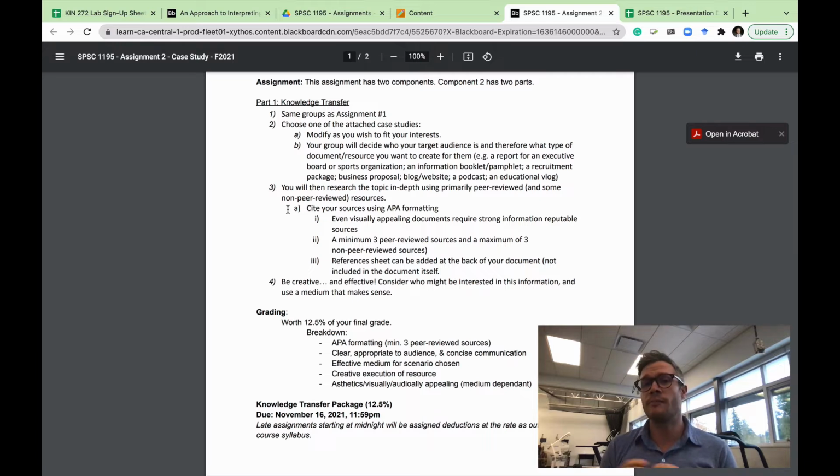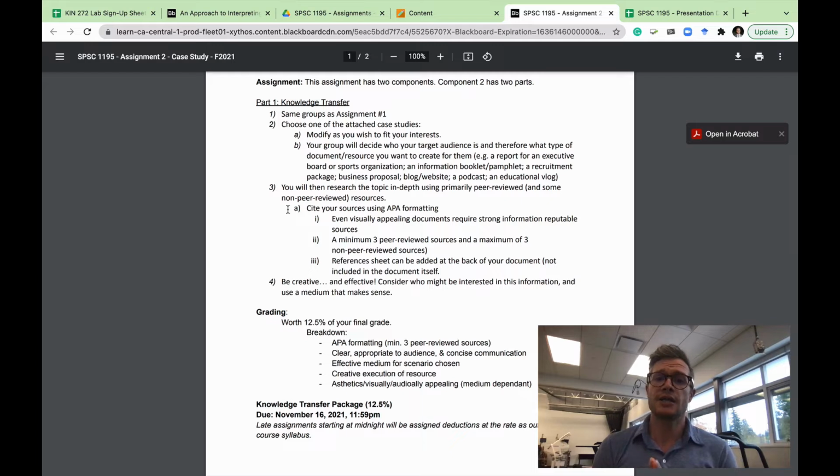An example of what might not be a good fit would be if you're dealing with an elderly population regarding osteoporosis, and you want to make a series of TikTok ads or TikTok videos for that. Not an ideal fit between medium and population of what you're trying to get to. Okay, so again, excited to see what you come up with.